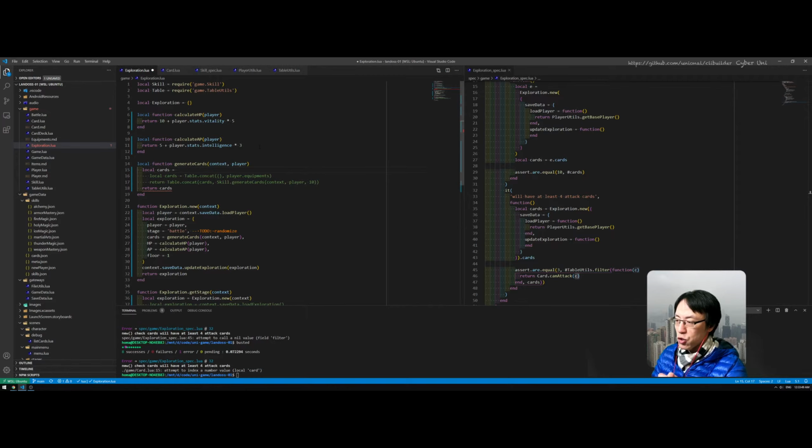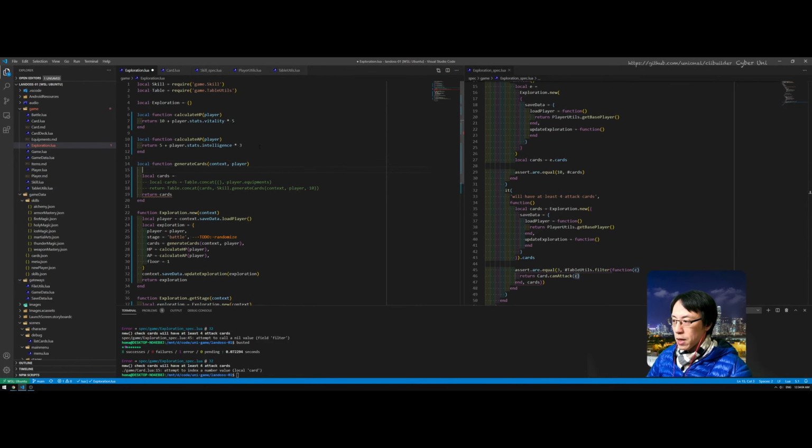So how do I generate cards and make sure that they are attack cards, right? It will get a little bit complicated because players have different equipments and so on. But let's forget about, well, actually I need to consider it quickly down the road. But for now, let's forget about equipment first. Let's keep it simple. There's nothing.